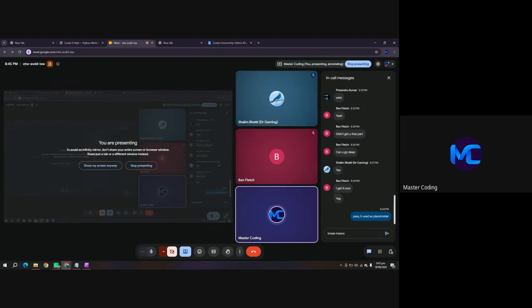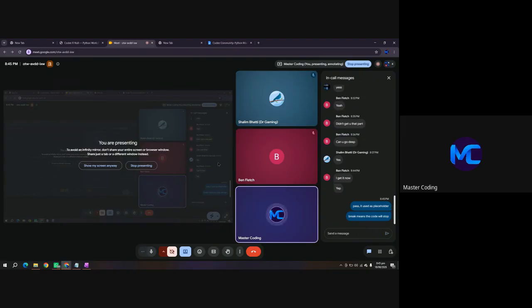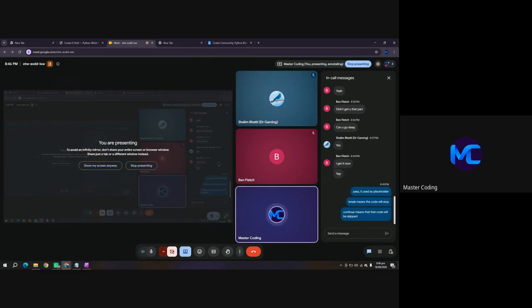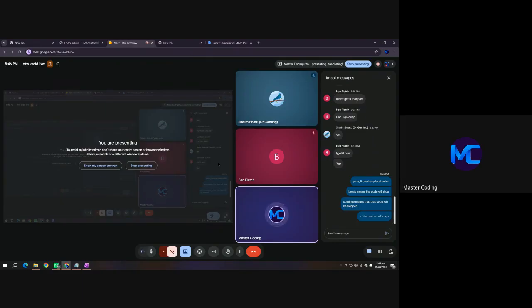Break means the code will stop, and continue means that the code will be skipped. And remember, we are doing this in the context of loops.